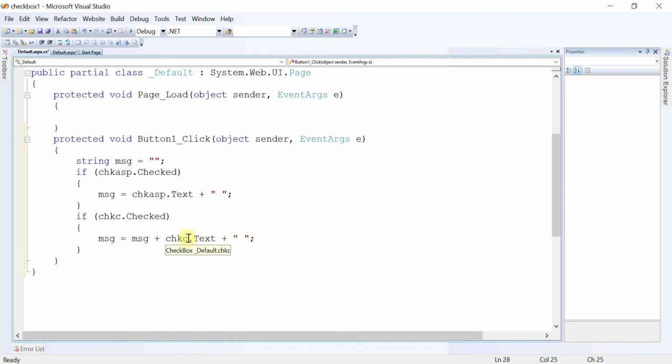So what happened: if message is blank, it will show only this value, otherwise message plus this value. Or we can write in short plus equal to. We can write this way also.